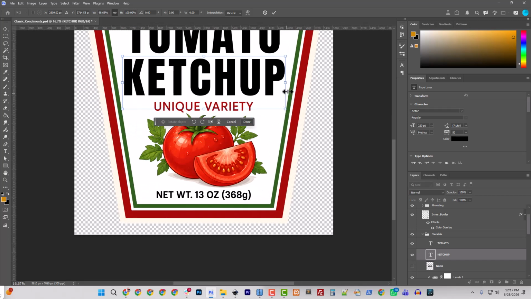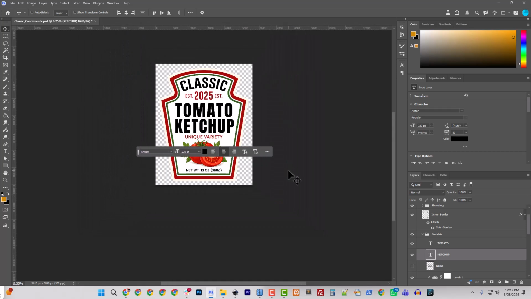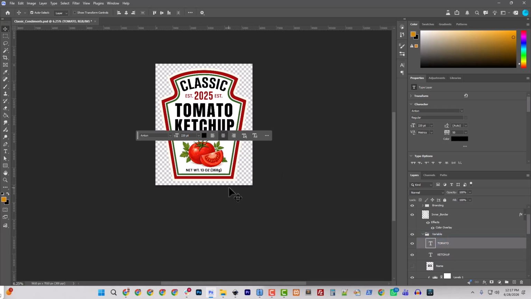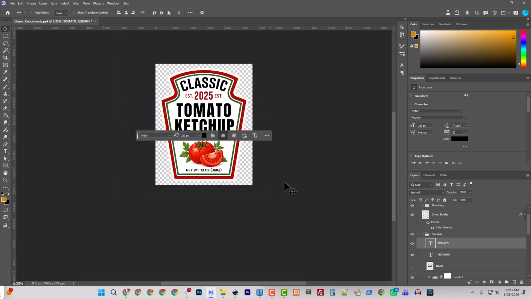It's locking, it's jumping, and I don't want it to. I just want it to be right in here. I might even push that over just a little bit for the kerning. All right, let's do that tomato just a little bit more because it looks good when it's just a little change between them. And that's 6 letters, and this is 7, so that's acceptable. Okay, and I think that's the final.